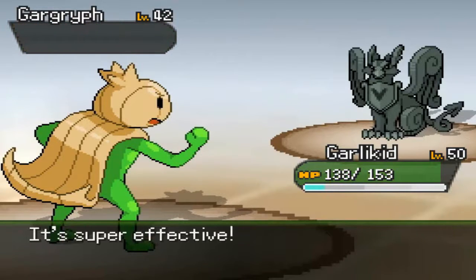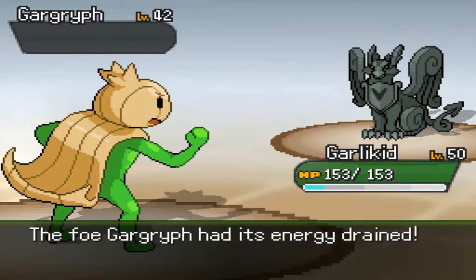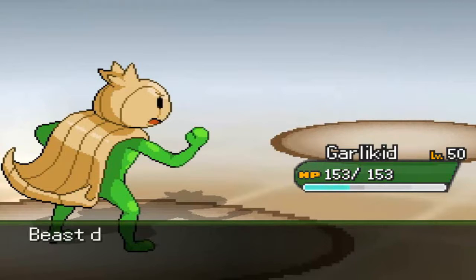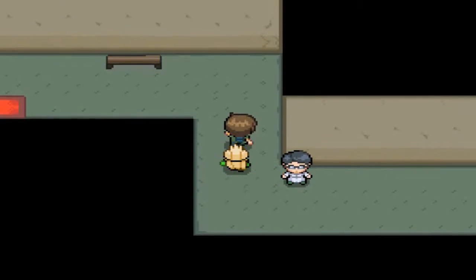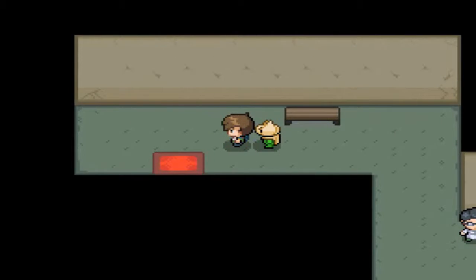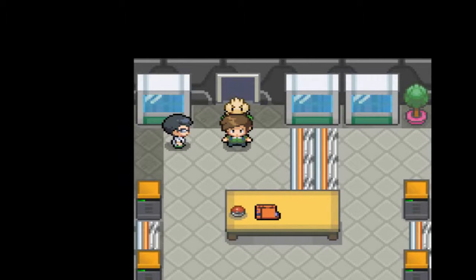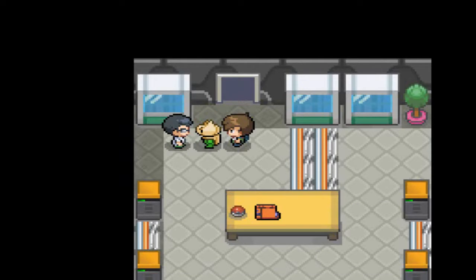It's not even a steel type. Oh yeah, Gargriff. Rock type. So we don't have to worry about it. Steel type is better than rock type in my opinion. I think somebody told me that if a Pokemon was every single type, rock would still be super effective against it. I still forgot to give it an item.